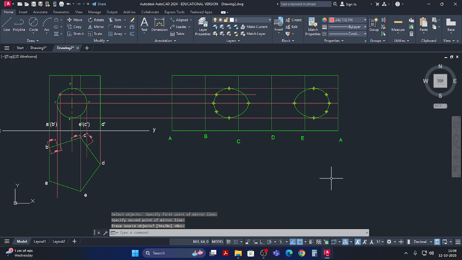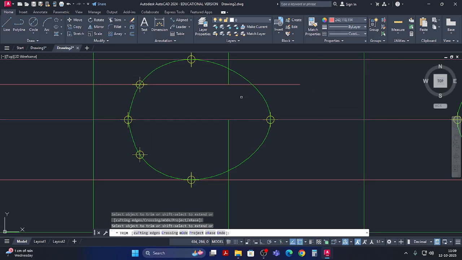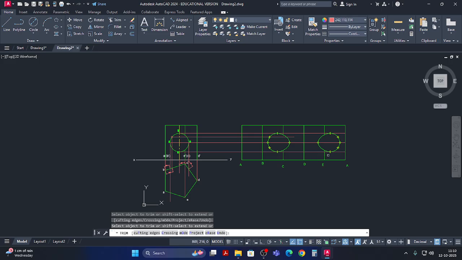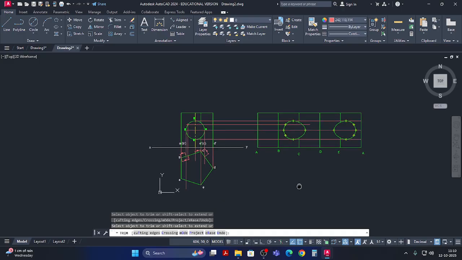You will get the mirrored image on the surface. Finally you trim these edges. This edge will not be there. That is the hole. The circular hole will appear like this when it is unwound.